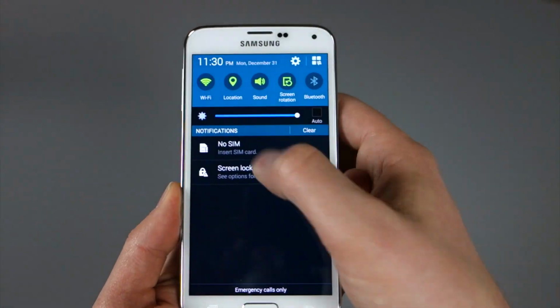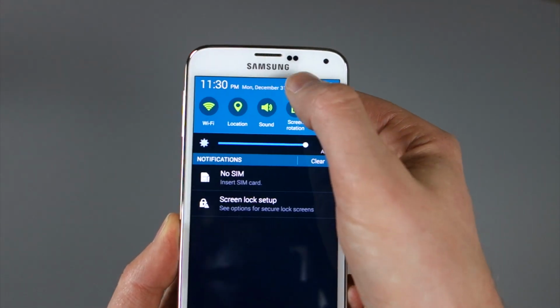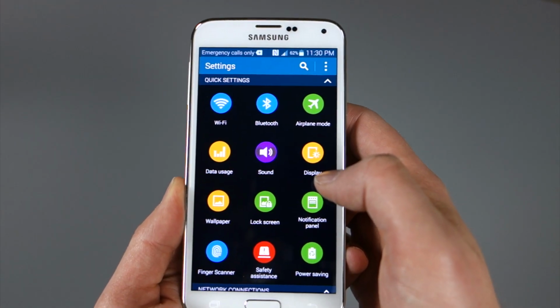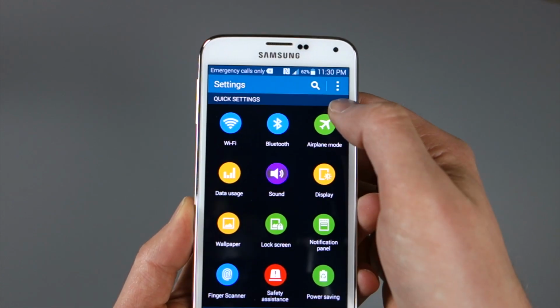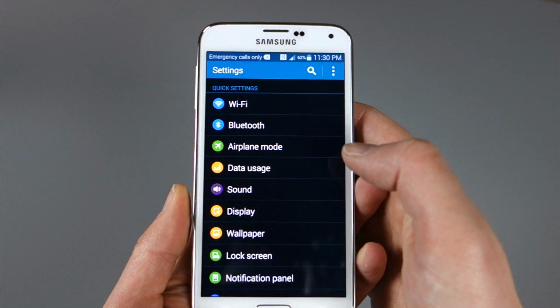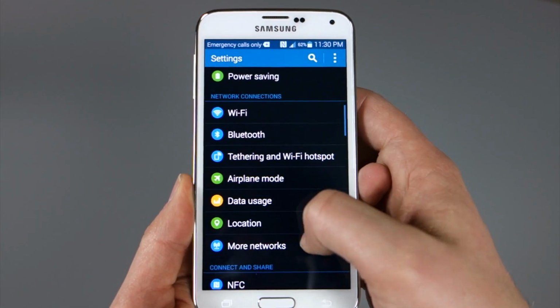So new TouchWiz has been changed in terms of the notification area, just sort of a skin overhaul, if you will. So the default view ends up looking like this. When you get into settings, you can change that, I believe. There we go, list view. And you can still hear all those really bad Samsung noises that have been there forever. So here's the full list of all that stuff.